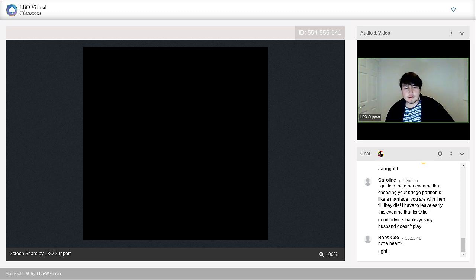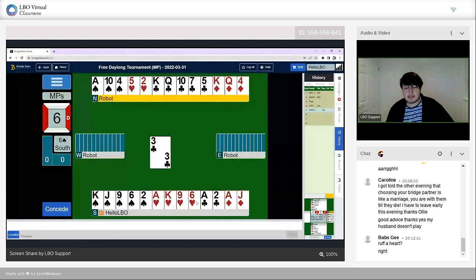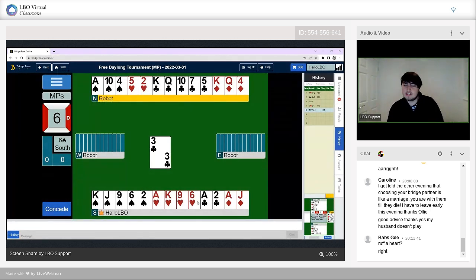Yeah, very often doing that sort of thing, figuring out that you've got enough discards, counting your tricks, 3 diamonds, 3 clubs, 2 hearts is 8. It means you do need 5 tricks. Well, for 6 spades, you only need 4 tricks, but we'd like to get 5 tricks. This is match points.